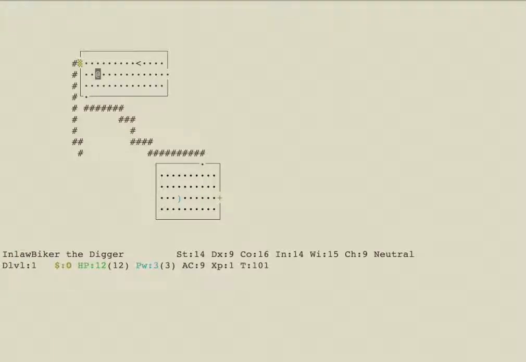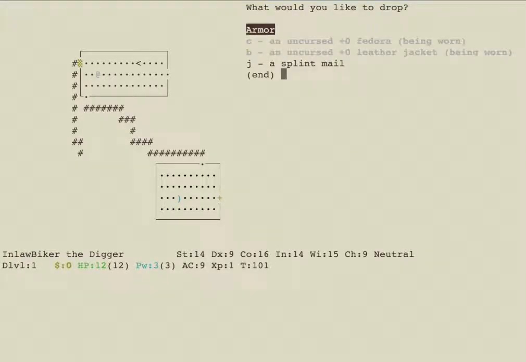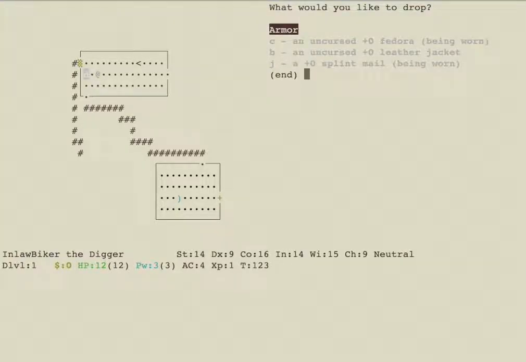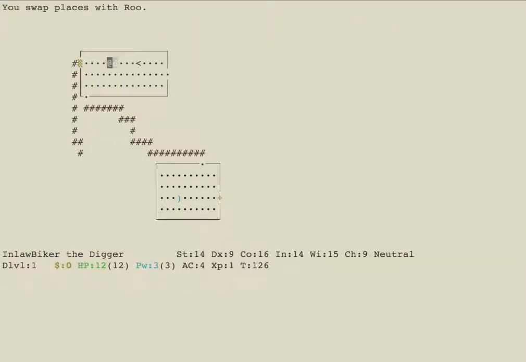Already I broke my first rule and left my dog behind. I drop my splint mail. See if he'll step on it. Yep, means it's not cursed. Let's take off our leather jacket. Cool but useless. Wear the splint mail. Much more likely to stay alive now with the splint mail. I'm just going to drop that leather. No, I'm going to keep the leather jacket for now.